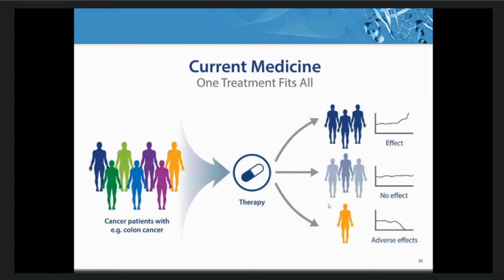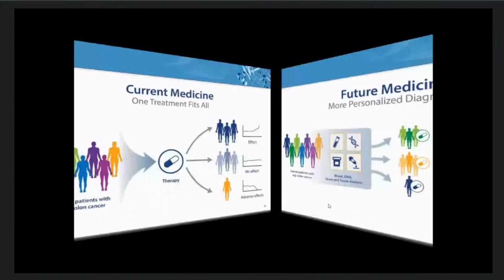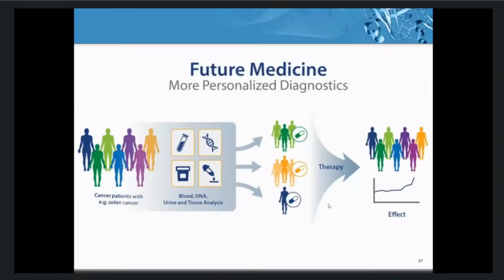This is one of the latest advancements in the field of medicine, which combines the latest research from biotechnology, molecular biology, bioinformatics, and other fields. What we are planning is future medicine, but this is not really the future, we are doing it right now. If we have a patient, we take blood for DNA sequencing, and we take urine or even tissue biopsies. Based on this, we give specific medicine to a specific set of patients, and you can see very effective results.